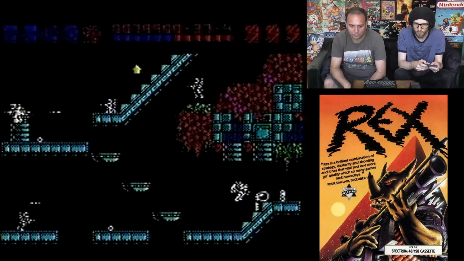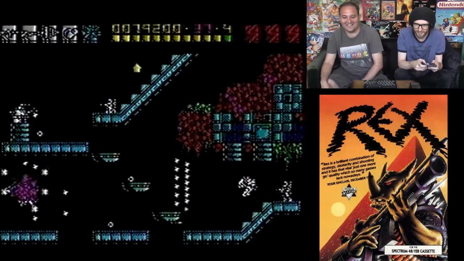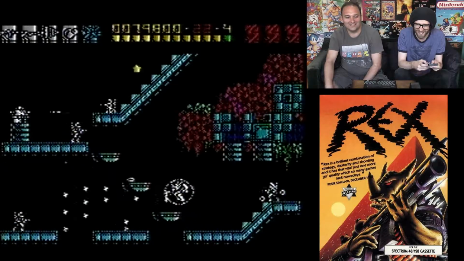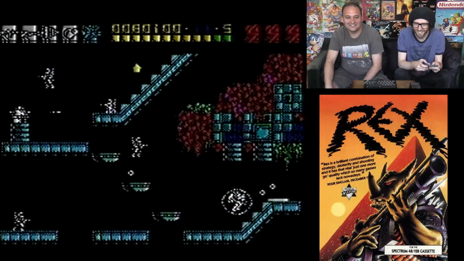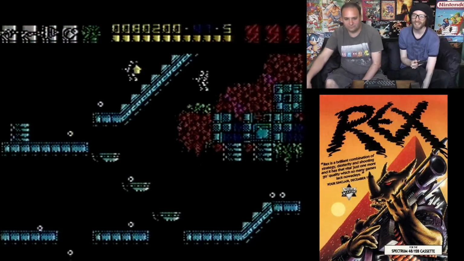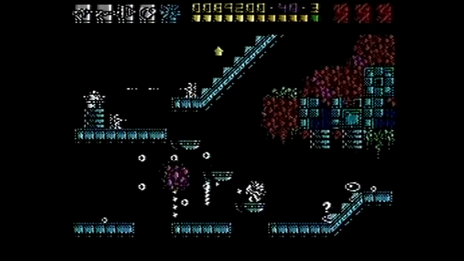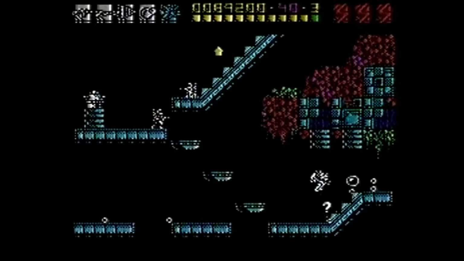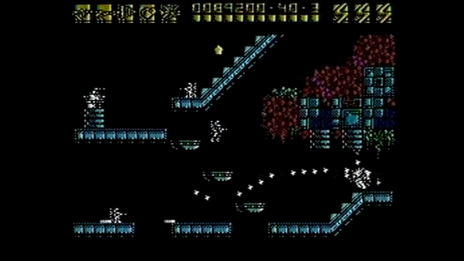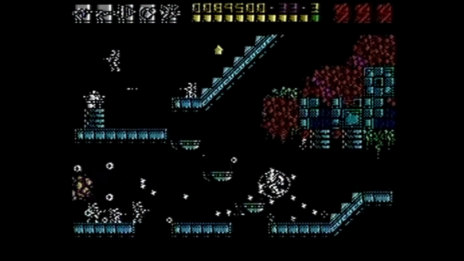You're completely surrounded by balls. Apart from now. That's a joke. What a stupid weapon. Oh, I turned it off at the wrong moment. I got my lives back though, didn't I? Yeah, you got five. It's a question mark though. It's not great a lot of the time, question mark. It's difficult to dodge. Okay. 100 rapid shots. That's alright.